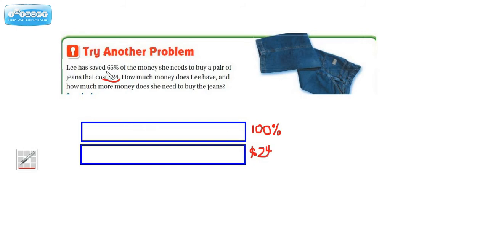All right, and now let's place this little nugget where it belongs. It says Lee has saved 65% of the money she needs. So let's map that out on our top bar. So that's a little more than half, so maybe about that amount. And let's put in what that is. So it's 65%, and it's a good idea to throw a label on the top. So that's how much she saved.